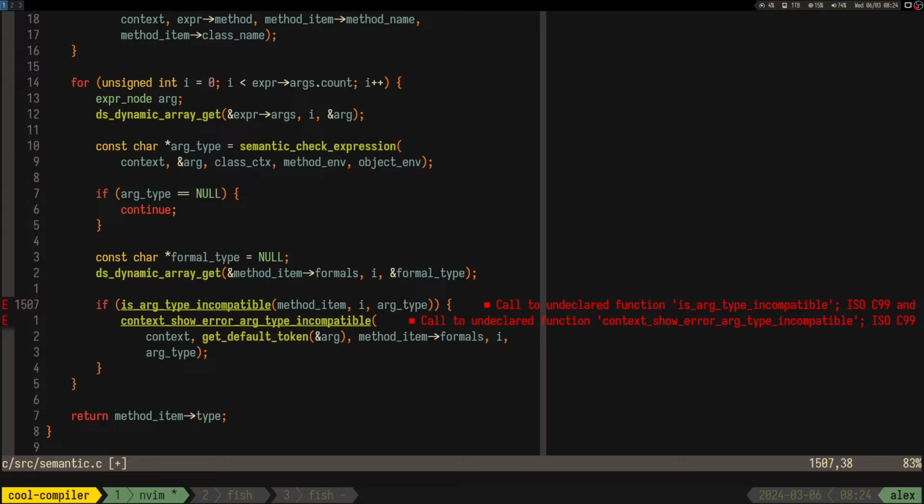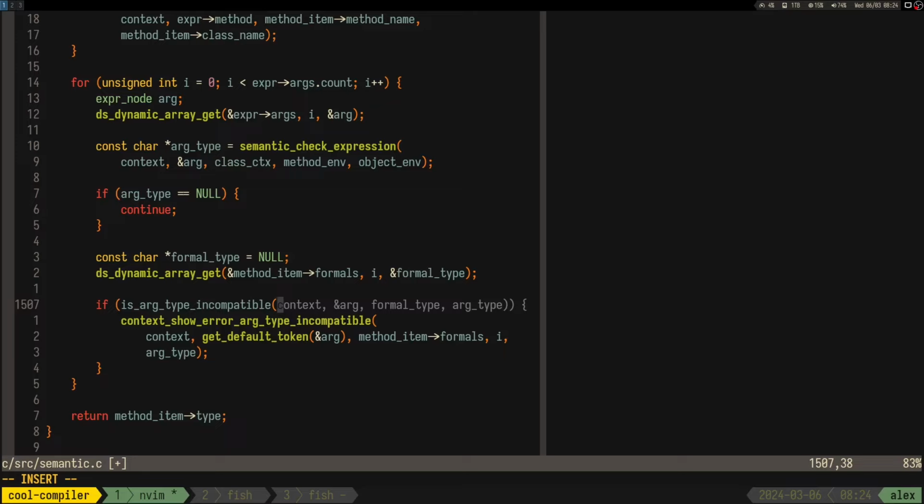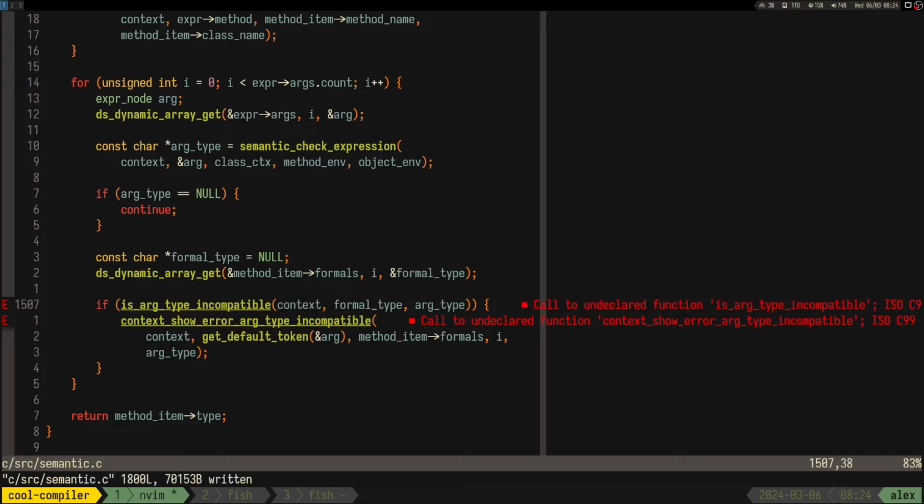So here, instead of passing that, we can just pass something like this. So it should be the context. I mean, it could also be the class name, because no, it's going to be with formal types.